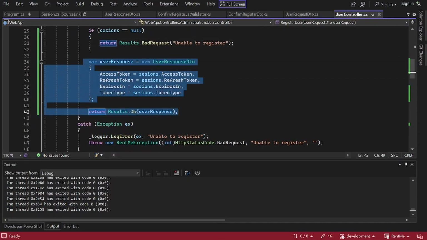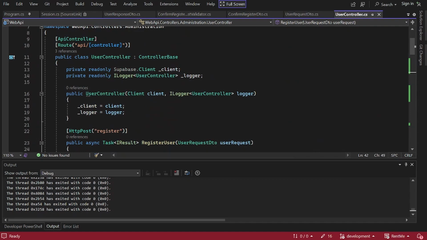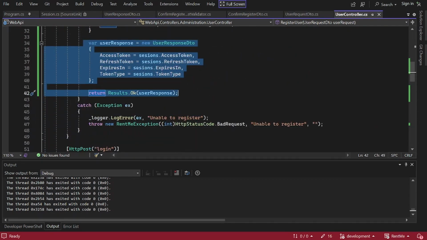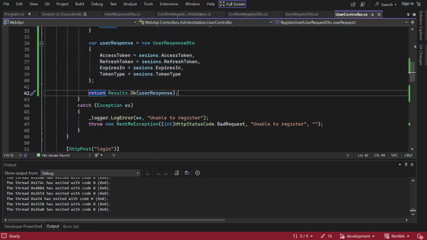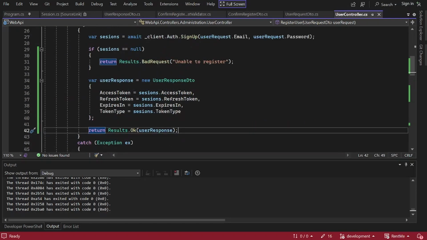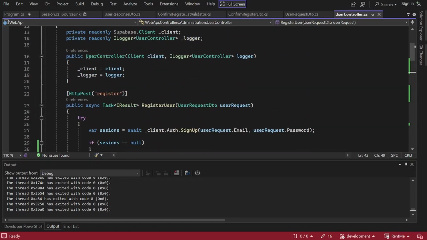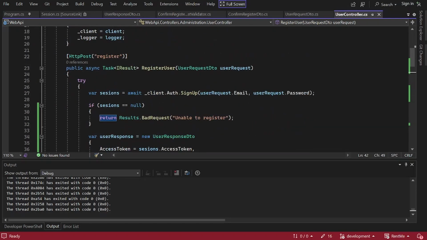So the front end will handle that. Okay. So this will be it for now, guys. So we have successfully implemented authentication with Supabase. We have made login and register endpoint. We have successfully logged in and signed up. We have connected the Supabase client. We have configured it inside our settings. You have configured JWT.